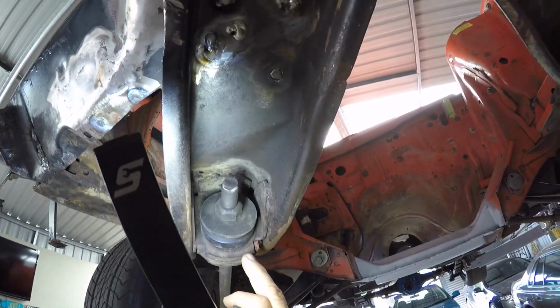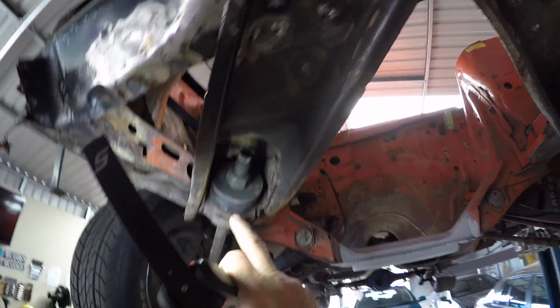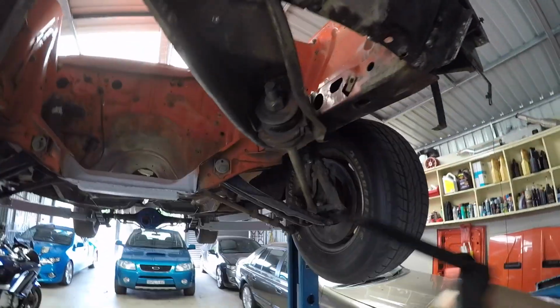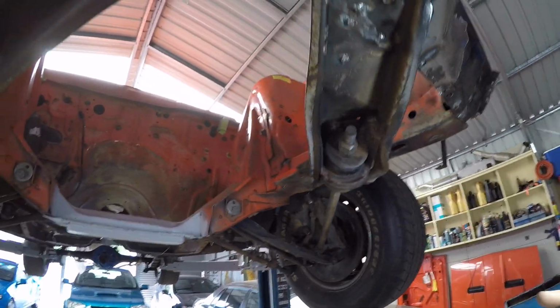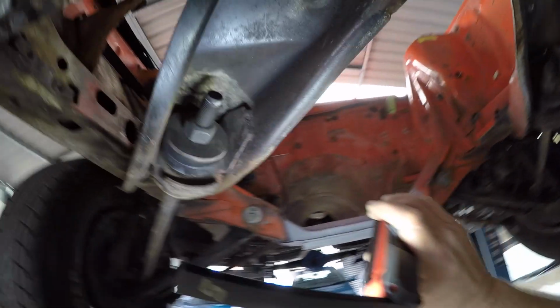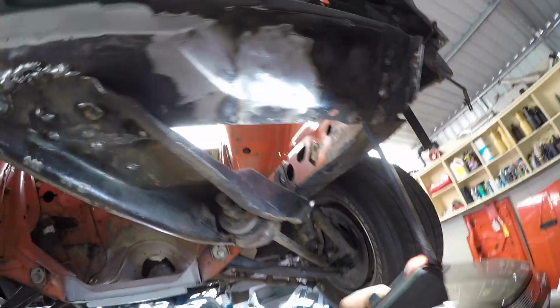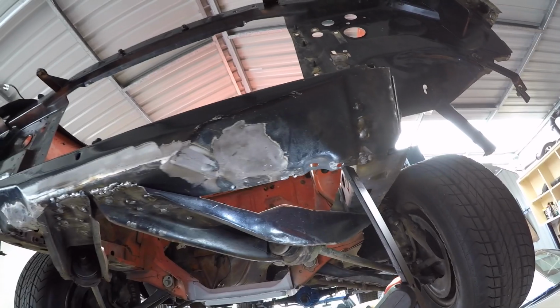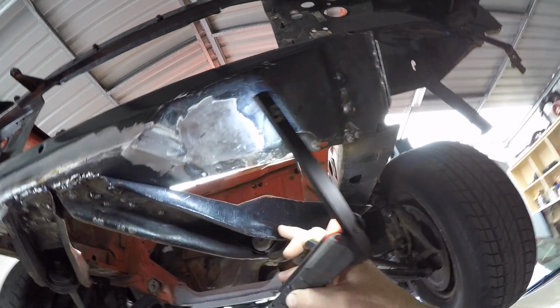But most disturbingly, I'm looking at these doublers or brackets which are welded into place for the stays for the caster. That's your caster adjustment there. Caster means, no, I can't be bothered to explain. Well, it means where the wheels sit forward to aft. All right, so it's your forward-aft adjustment. And spot the difference. Bugger, that is just bent. So I'm going to have to, gee, this thing's out of whack. No wonder that wasn't sitting in the right place, so I'm going to have to straighten that out.